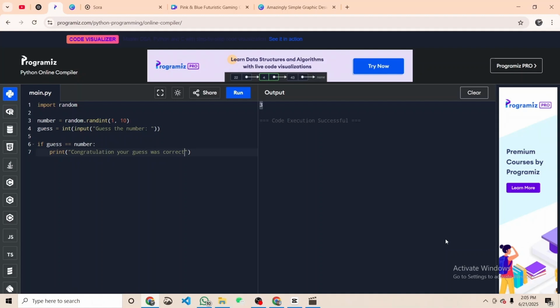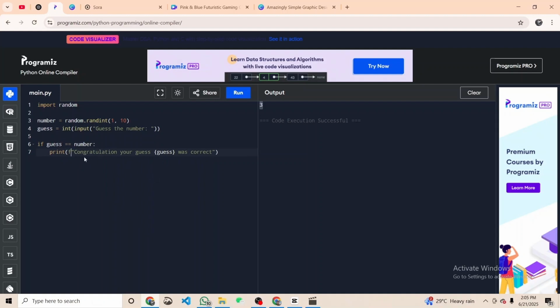So in order for us to make this appear on the console, we need to use a special syntax called the F syntax. And how we achieve that is, like you can see, we create a double curly bracket, and in that double curly bracket, we pass in the guess. Now, if we type it like this without putting the F string, it's going to print it out straight out.